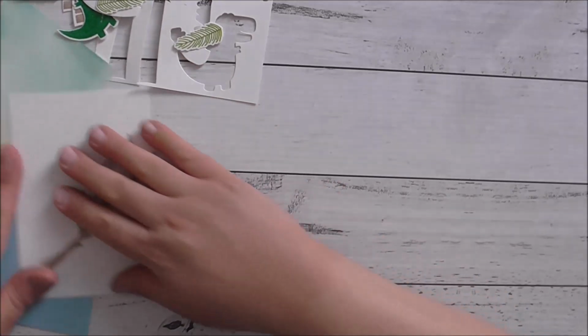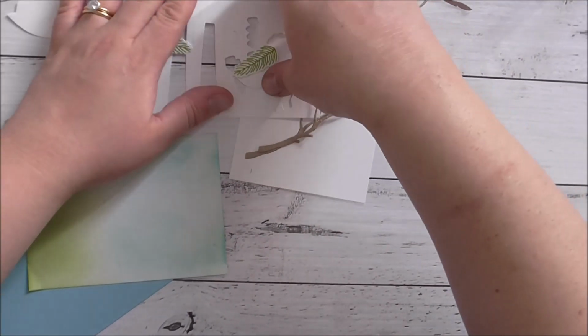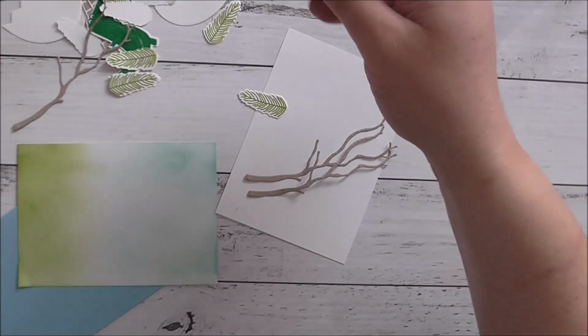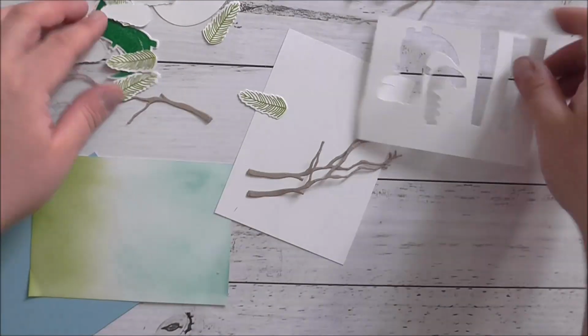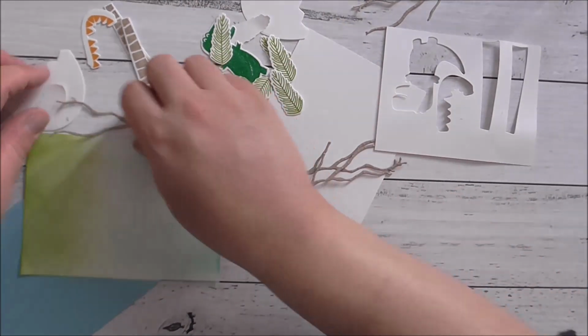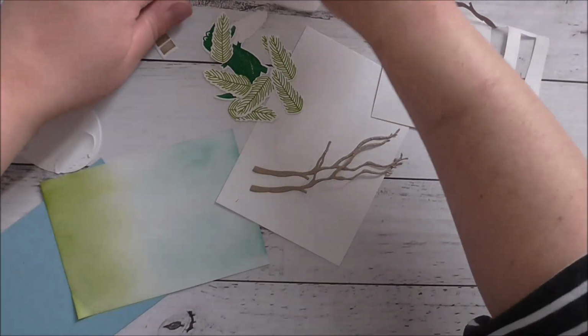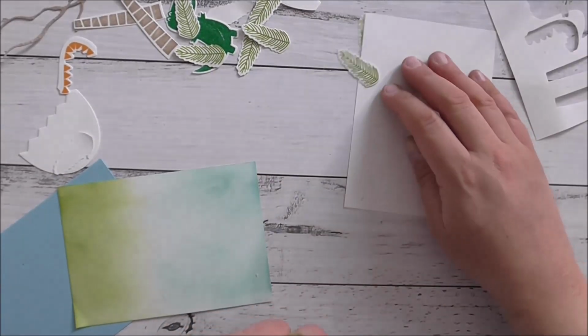So now that we've got all our little bits and pieces together, I'll just separate them from the scrap pieces of cardstock. So you have a whole bunch of these branches and leaves and tree trunk and, yeah. So what I'm going to do with this is now start putting it together.